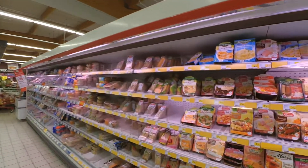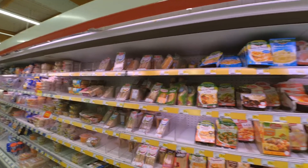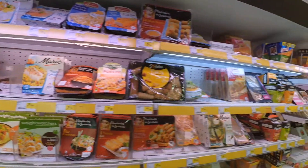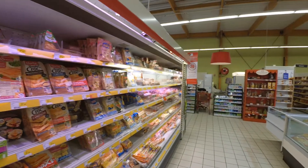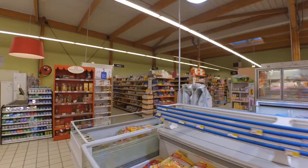Here you also have all the sandwiches. I worked in the UK once — I remember there were huge sandwich sections, but here we only have this part. These are also prepared microwave dishes — usually what people eat at lunchtime. And this is all the biscuits and chocolate, a huge choice.